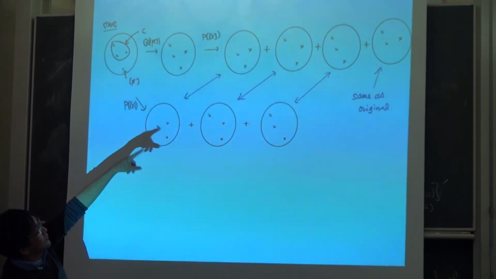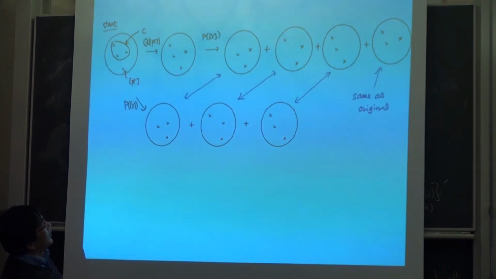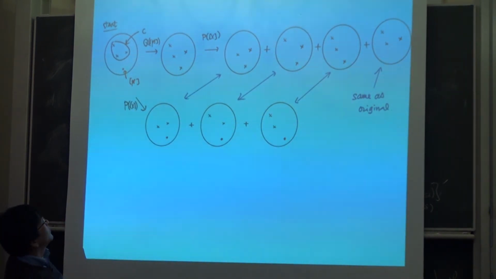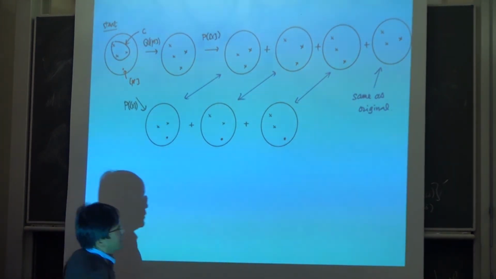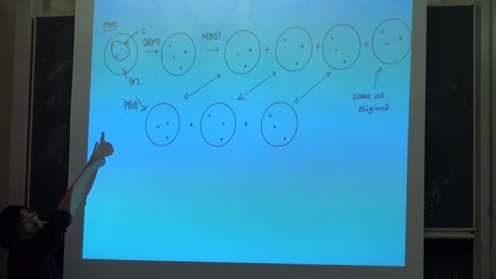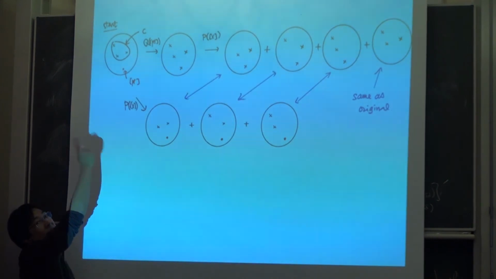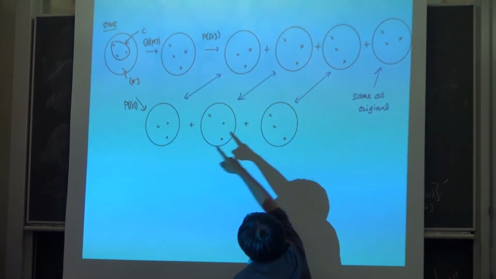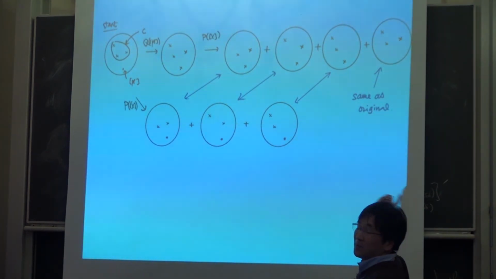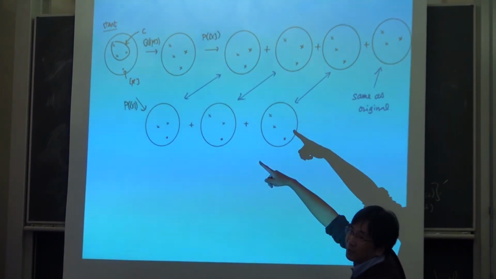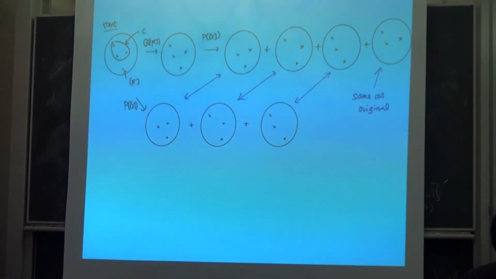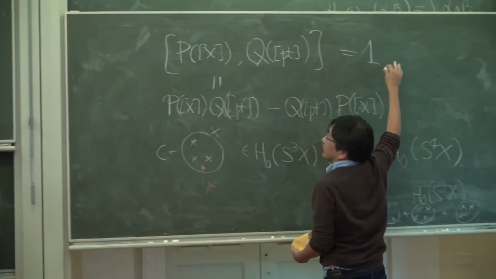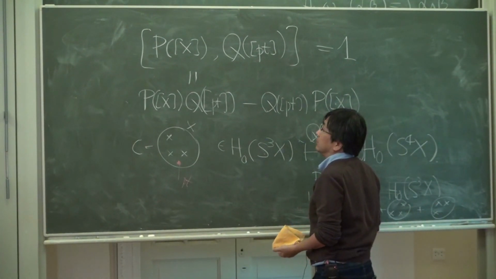and compare the difference of the two answers. And the only difference is 1, which comes from first adding this chosen point, and then removing the same point. Because we add the chosen point and then remove the same point, this is the same as the original one. That means this is the class C. So that just means the commutator of P and Q is identity. So that is the proof of this relation.